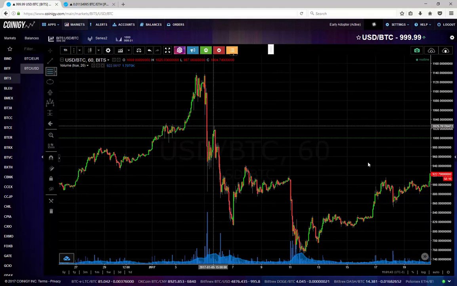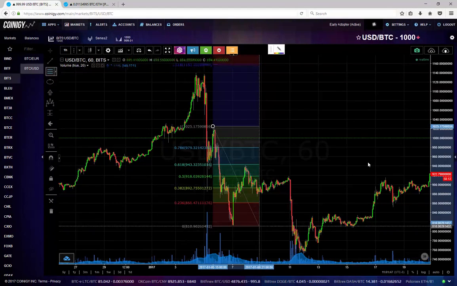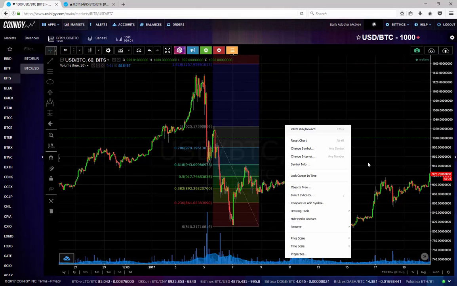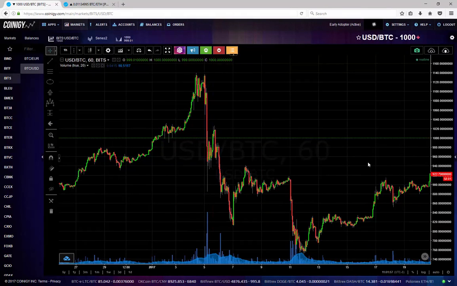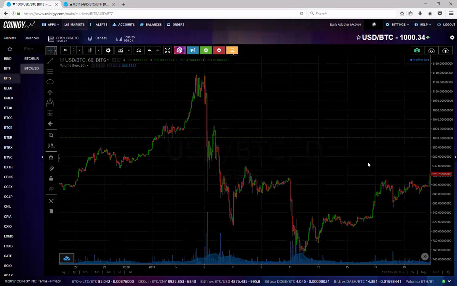Let's measure the second move down. We can see that it hits 61.8% on the nose. And we'll back test and I'll show you some other examples on larger time frames. So we can even look at this on the daily. So that's the hourly chart.